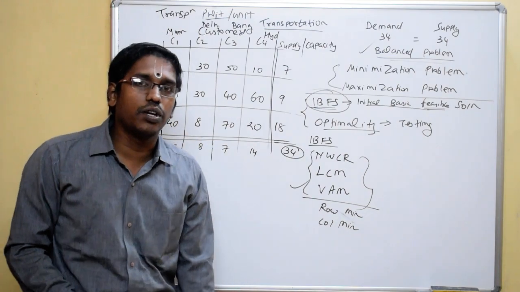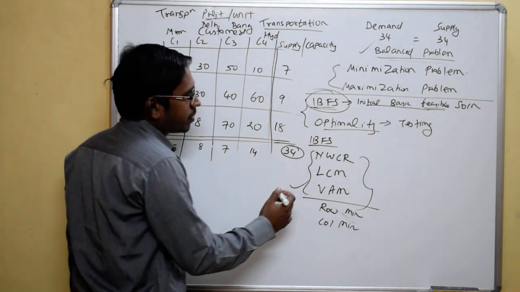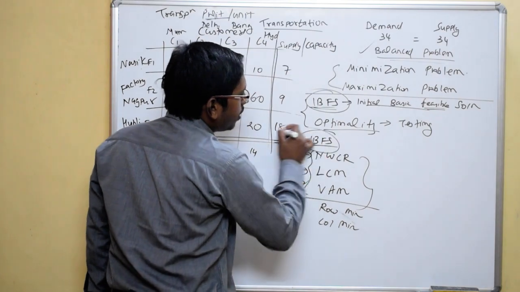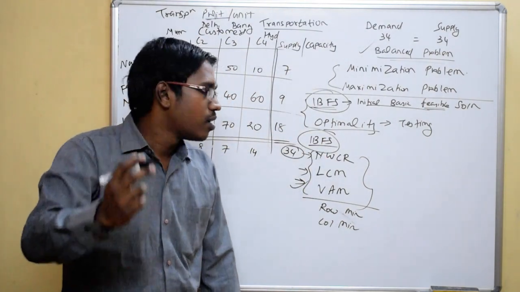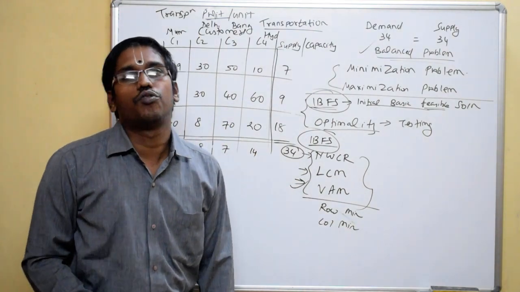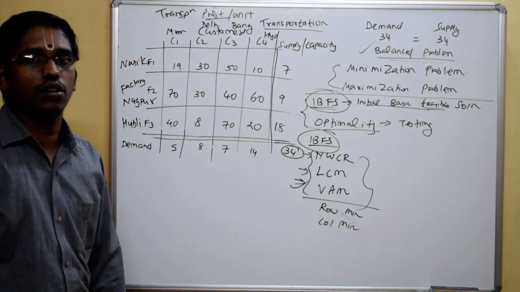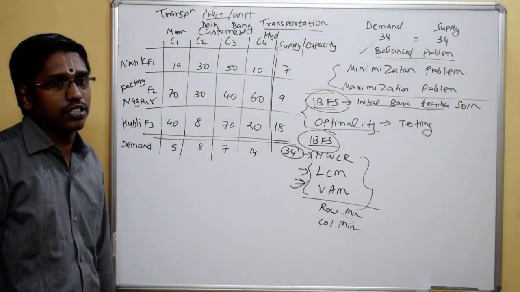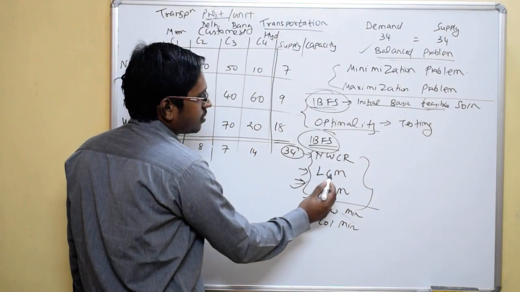Now, in the next video, we take up the same numerical and we will solve it with each of these methods, northwest corner rule, LCM and VAM, to find IBFS, initial basic feasible solution. Further, once we are through with the initial basic feasible solution, we will learn for optimality. But this one should help you to learn the concept of transportation. Once you are thorough with the basic concepts, we can definitely go to the topic of IBFS, NWCR, LCM, VAM.